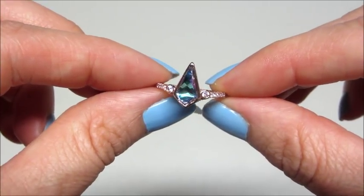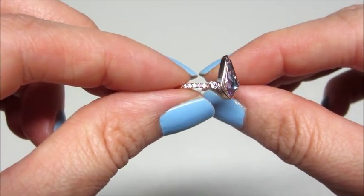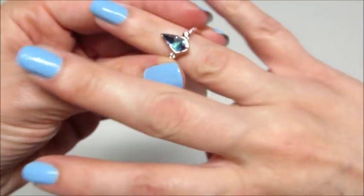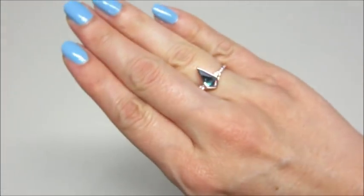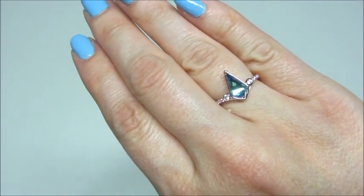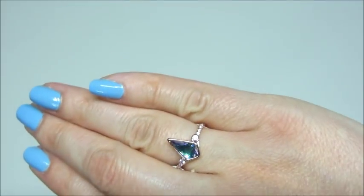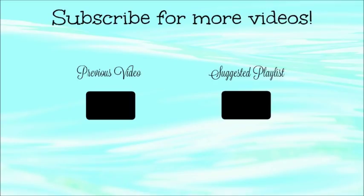Here's a better view of the ring — very beautiful colored stone. I just like how it looks on my finger, how it's kind of pointy or spiky looking. I thought that was really pretty. If you guys are interested in seeing what other pieces of jewelry I got, I'll put my playlist below. As always, thank you so much for watching — bye guys!